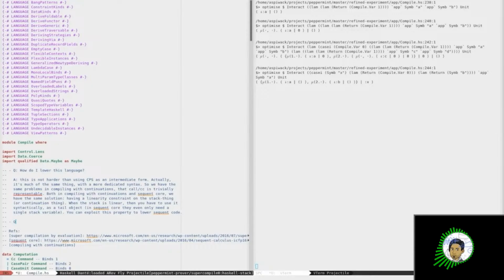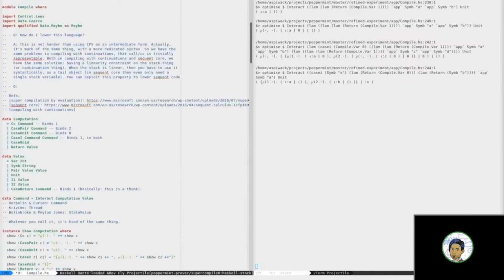Anyway, another question I was asking was, what does supercompiler use let on commands for?